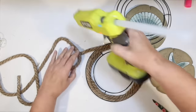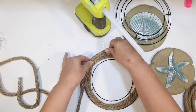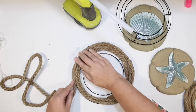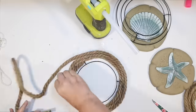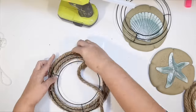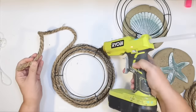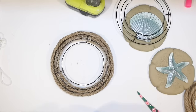Can't remember which one this is. I think this might be the thicker one. And I am going all the way around. When I get to the edges, I'm going to kind of overlap it to the bottom part of the wreath a little bit just to cover up the wire. So you can't really see it on the sides, but I'm just going to go ahead and use the whole piece of rope. And we have a little rope frame for these.